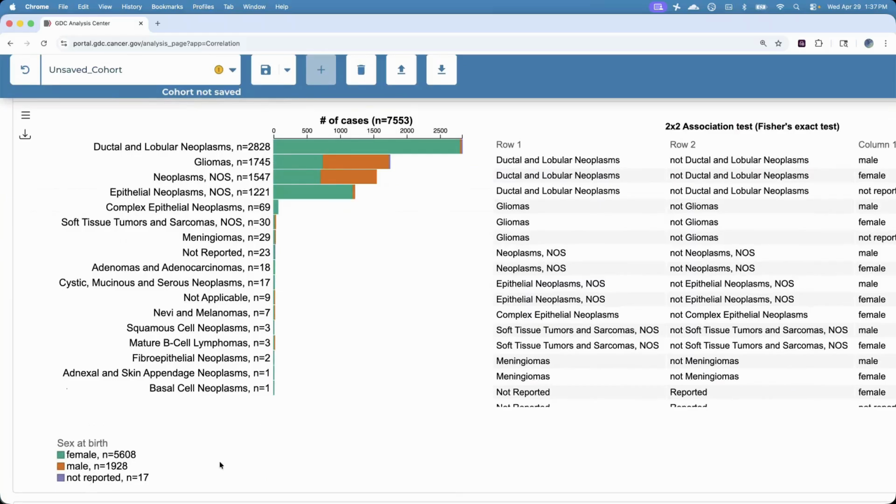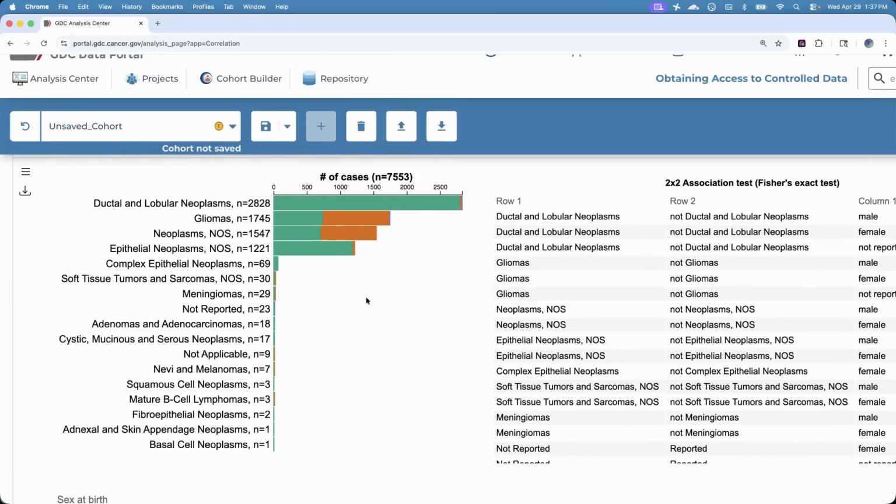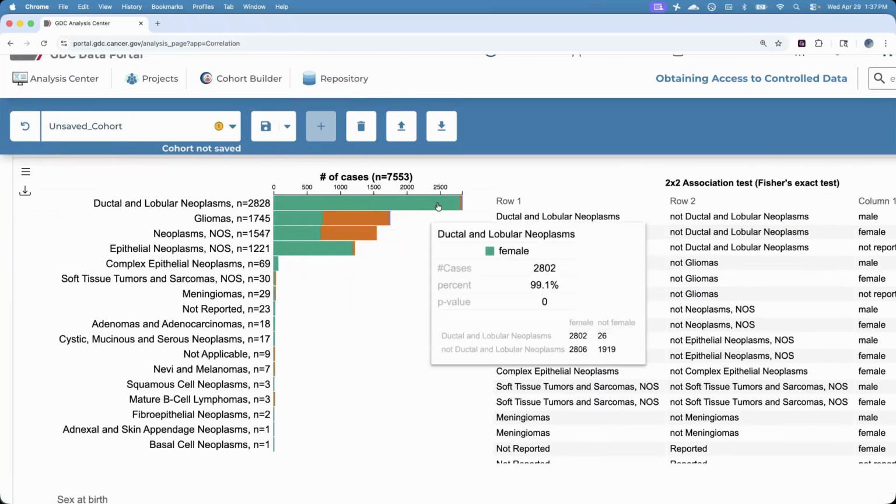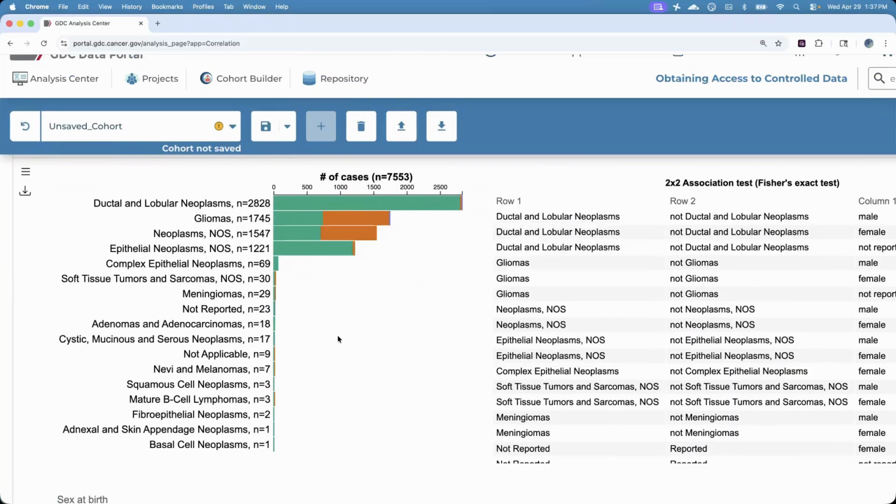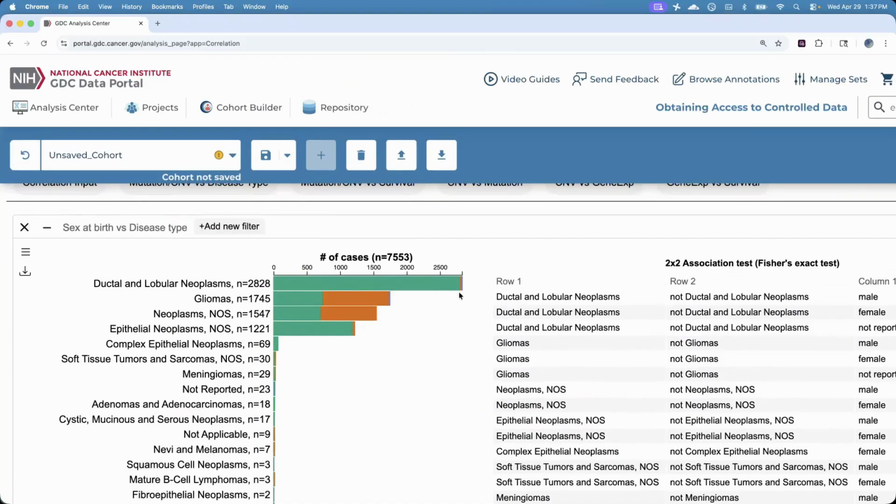There's a minority with not reported, and we can see that some of these disease types have near equal proportions of male and females, and some others are dominated by female, which totally makes sense given their organ of origin. So this is an example of correlating two dictionary variables.